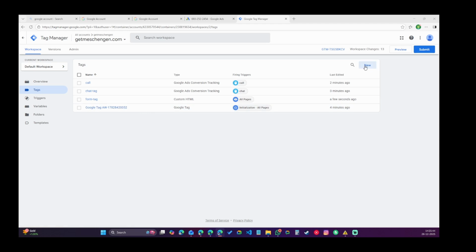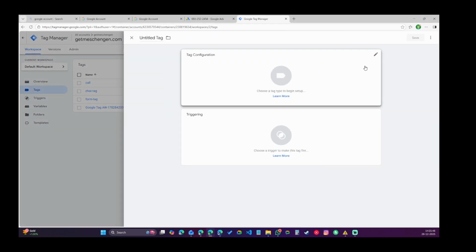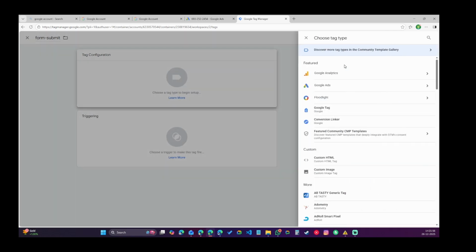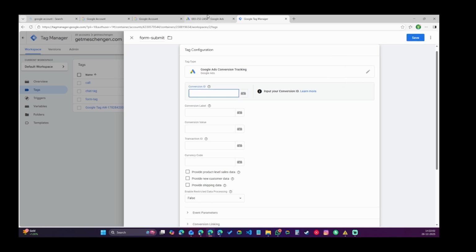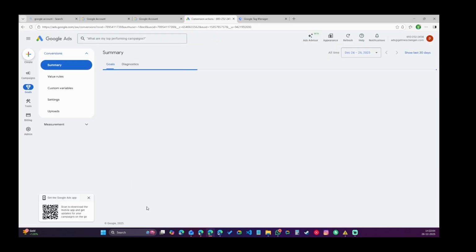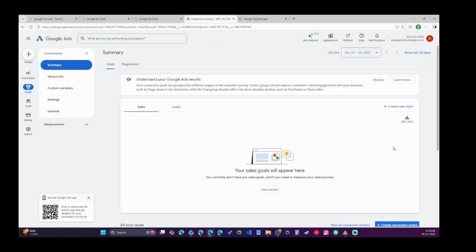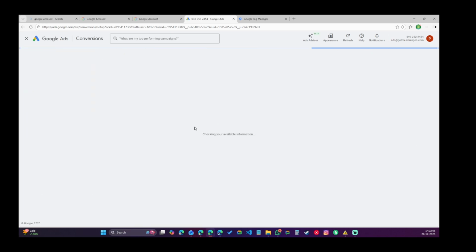Now we will create one more for this form submission. This is the final one because this is going to track the actual submission. Okay, if someone submitted or not. So this will connect with Google Ads. Now we will again need a tag. We'll finish this particular thing, and again we will create one more conversion. The same process.